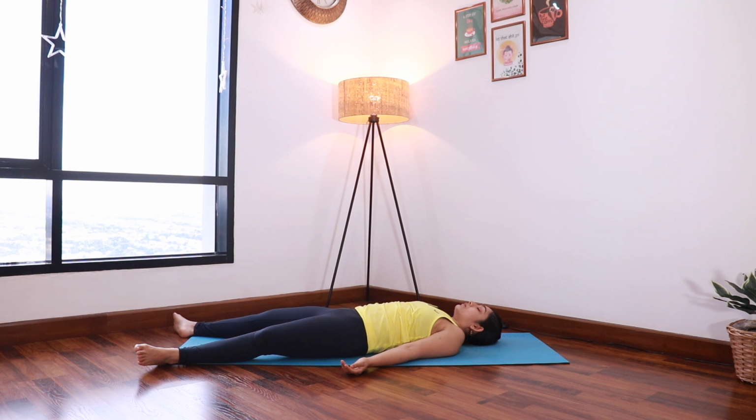Bring your attention to your breath, observing your belly rise up with every inhalation and falling down with every exhalation. Stay with your breath.